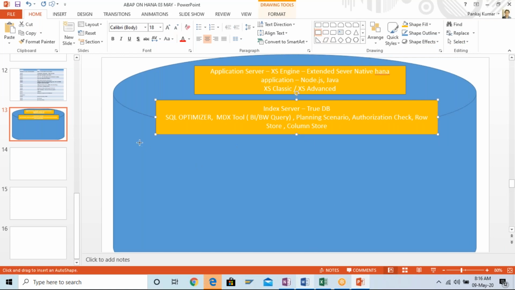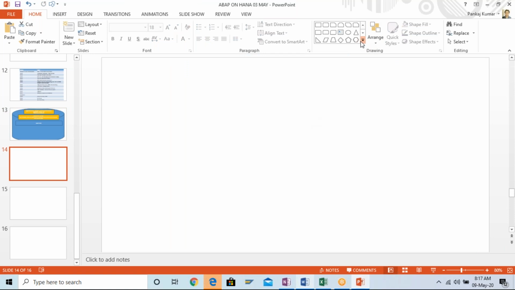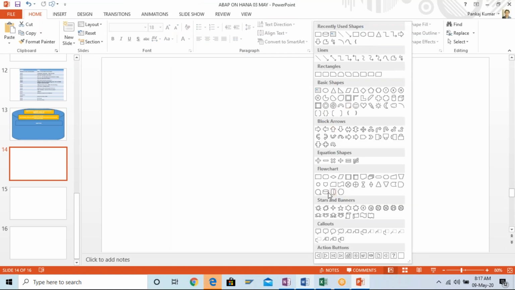And then you have a name server. There is one more server over here in HANA, that is called the name server. Why this name server? What is the meaning of this name server? Suppose you have installed one HANA database and tomorrow you want to expand it with multiple HANA databases.